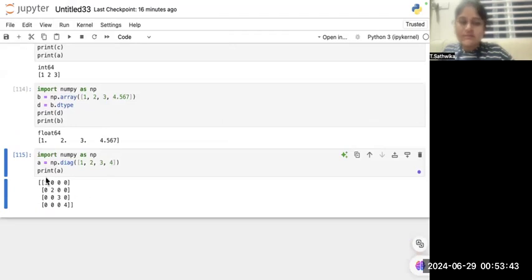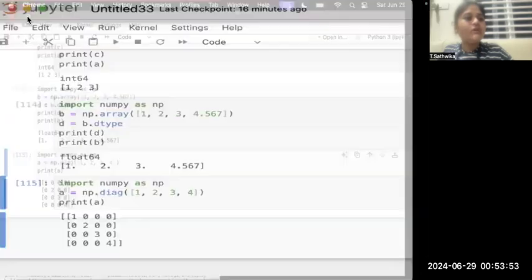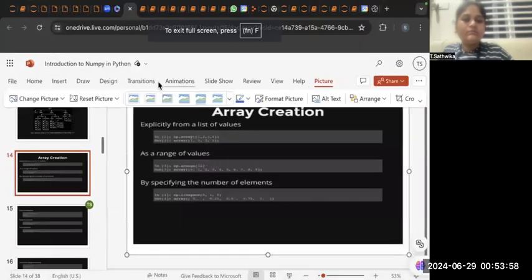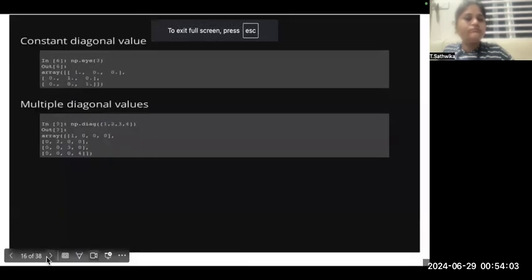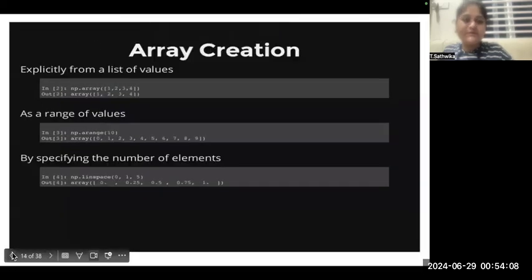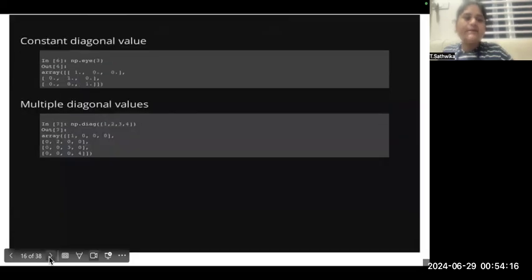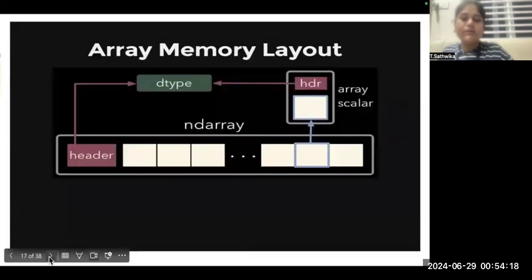So we'll get the diagonal elements as 1, 2, 3, 4, and the remaining are filled with zeros. Now let's head back to the slide. So we have implemented all this program: explicitly from a list of values, a range of values, specifying the number of elements, 0 initialized, 1 initialized, uninitialized, constant diagonal value, and multiple diagonal values.